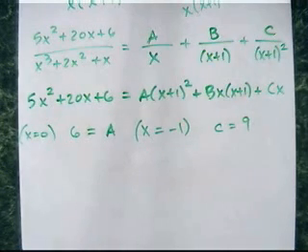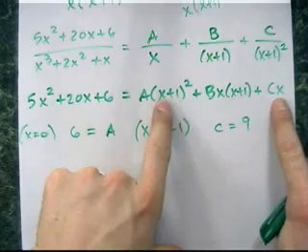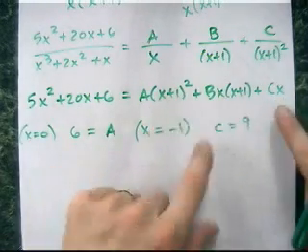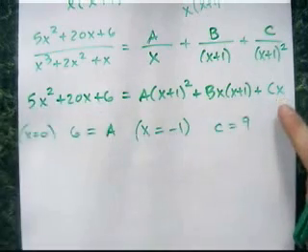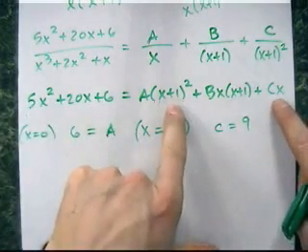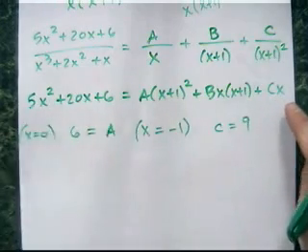Now b is a little more challenging, a little trickier here, because there's nothing I can plug in that's going to make both of those terms go away. If I plug in a negative 1, it makes the b term go away. If I plug in a 0, it makes the b term go away. So I'm kind of screwed a little bit as far as picking either of the ones to make either of those go away. Okay, so this is why you save this one for last if you can.